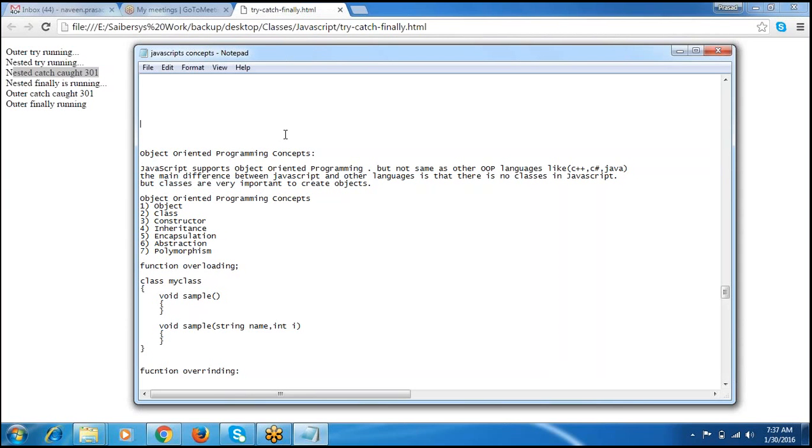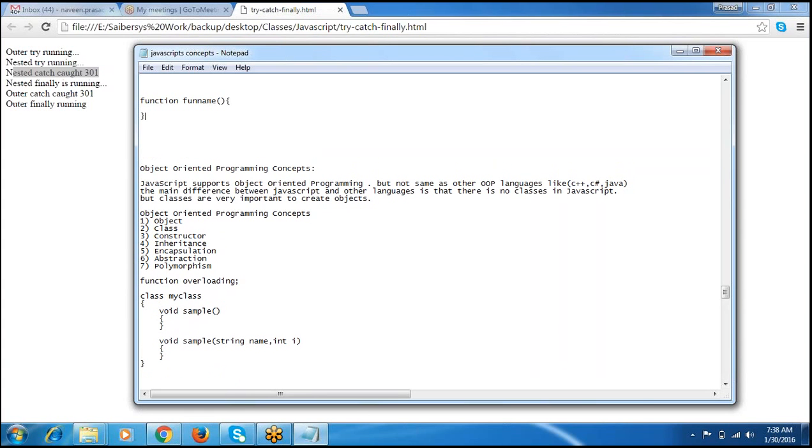Here in JavaScript we write functions only, right? A function with a function name; in JavaScript this function is also treated as a class. It is not only a function, it is treated as a class also. We use functions like classes.